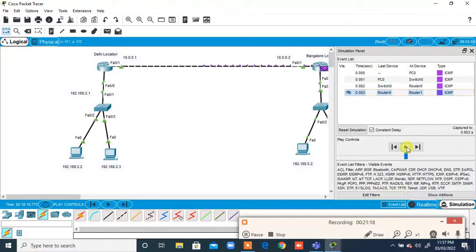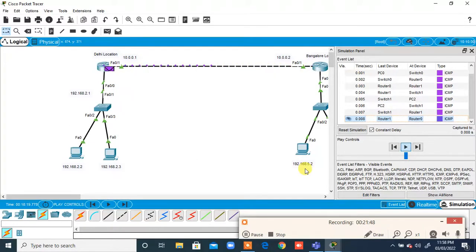See this, and it will drop it here. See this, it is taking that packet back to the same machine, because you know that in a TCP/IP network we always get a reply from the device.